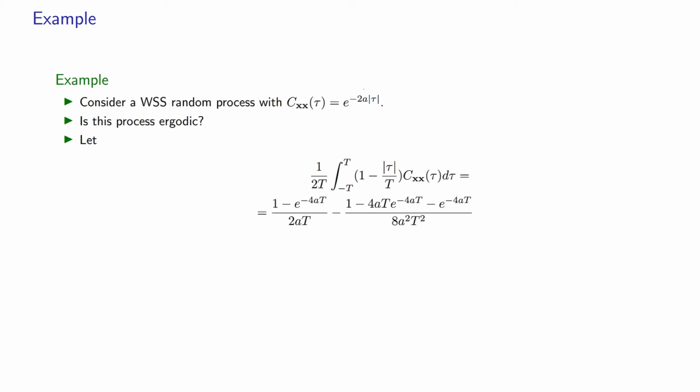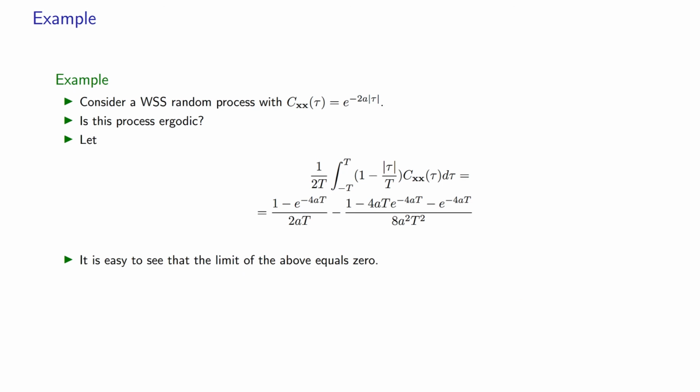So you calculate this integral, you replace this by e to the power minus 2a absolute value of tau, and because this function has two definitions, it is equal to plus tau when tau is positive, and it's minus tau for tau negative. So you have to split this integral in two integrals and then calculate it. What happens is that whatever value you get for positive values, you get for negative values, because these two functions are both even. So if you do that, you get this expression, and now you can see that this will converge as T goes to infinity. You get a bounded number.